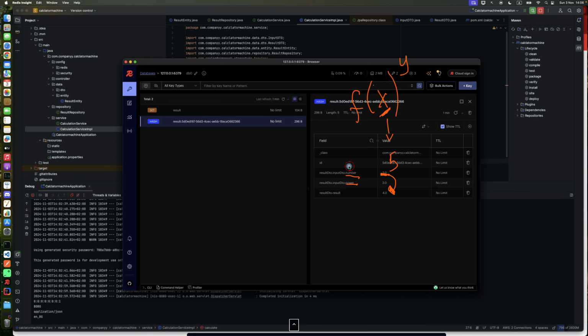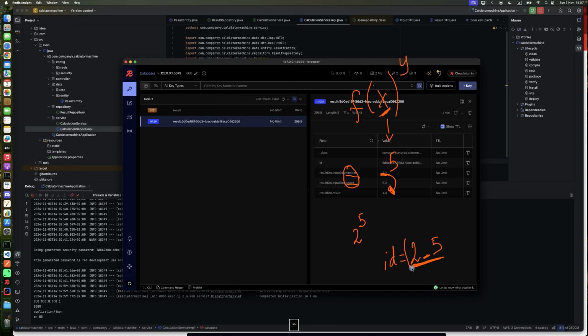So we should concatenate those two and make it a key for Redis. And when we have a key, for example, if we have the number 2 to the power of 5, we should make some ID by ourselves, which is something like this, and persist that in the database.